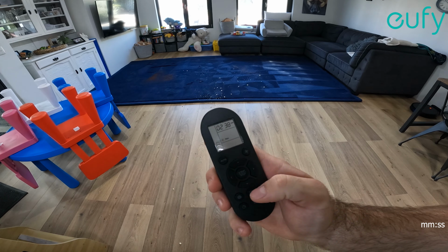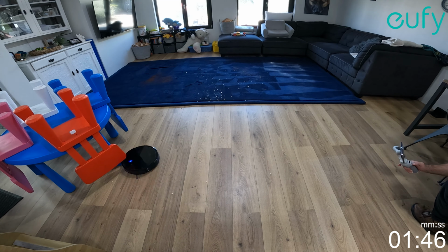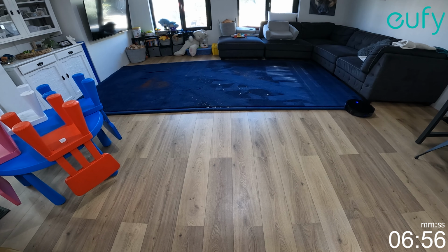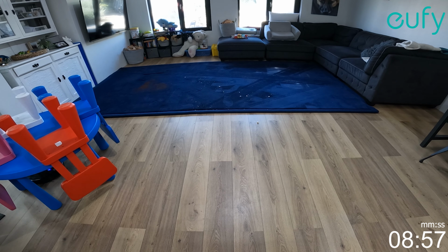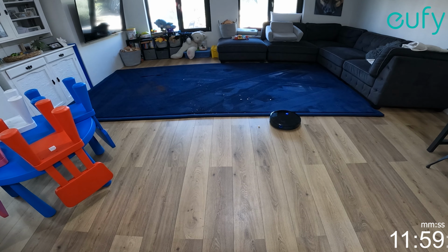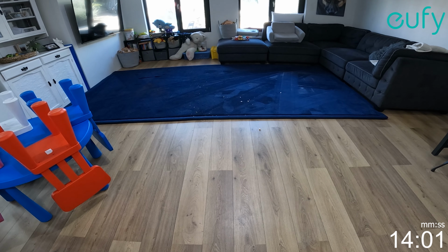So from the get-go, the remote was a little bit confusing. I wasn't sure if I was pressing to start or pressing to set, then press start, but it seemed to just start away. So I pressed auto just like I did with the Dreame, and off we went. It launched out of the dock and straight across the actual mat and sort of started going around and bumping into things. The way it seemed to vacuum is it would bump from each corner to each corner at a 90-degree angle, and then hopefully it would go across the areas that have dirt on it.